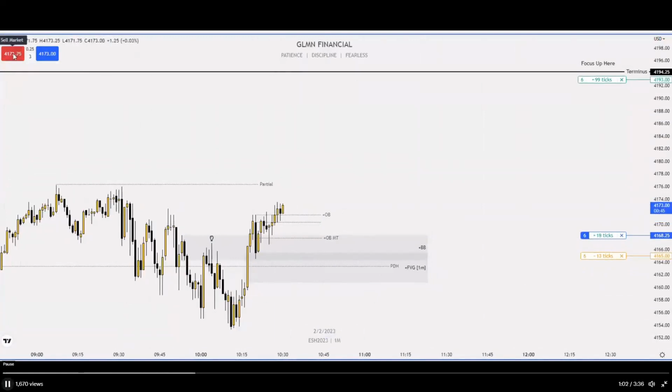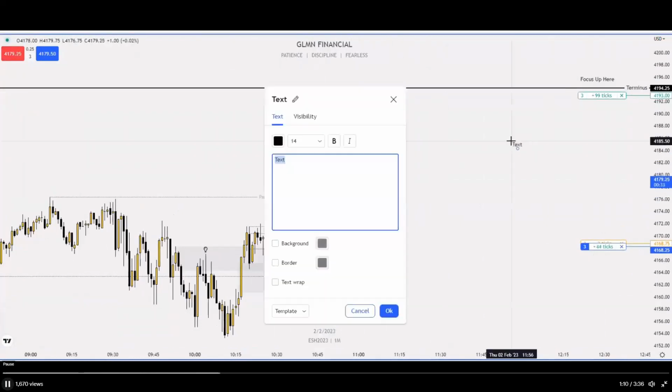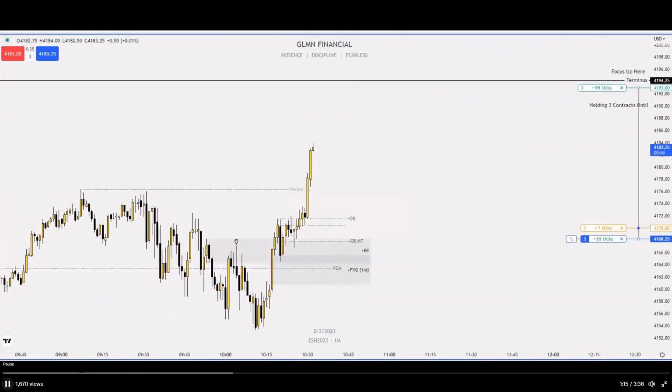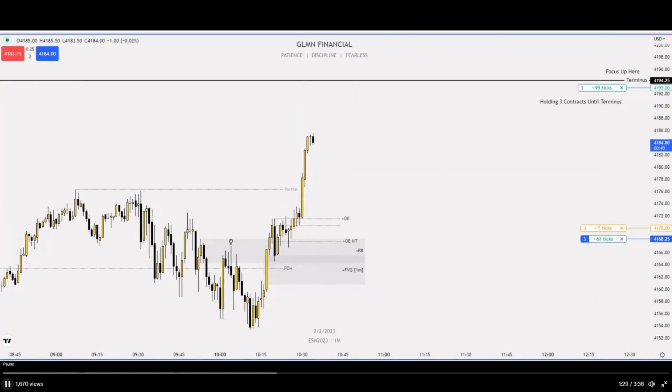Now I'm playing that partial. I take 3 and hold 3. 3 off, risk even. And at that point, because it's such a big liquidity pool, I'm wanting price to get there. I'm wanting price to more so not try to offer a whole lot more buying. I don't want the algorithm to offer a good price.